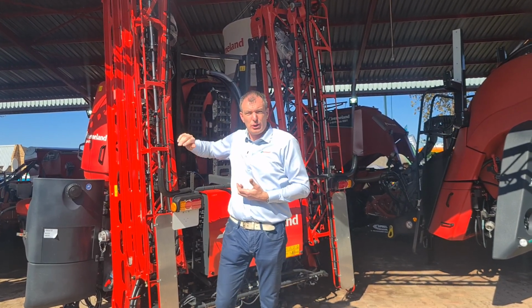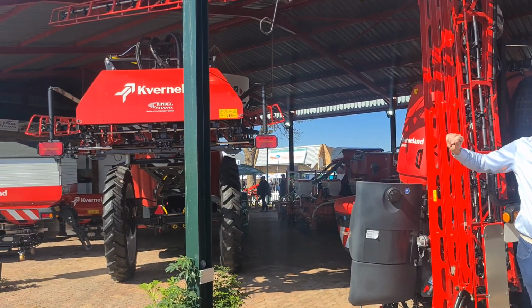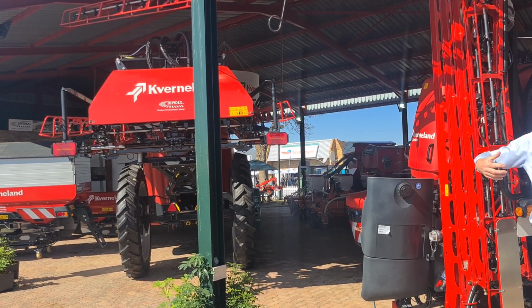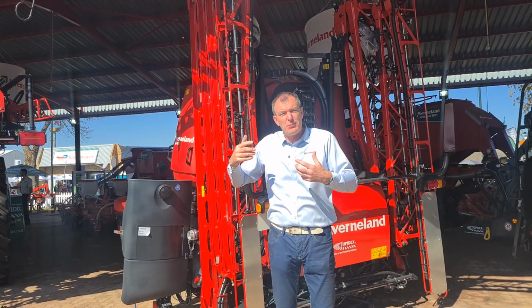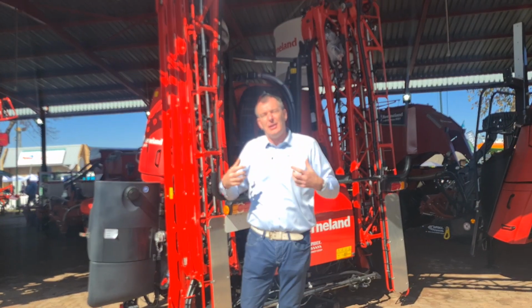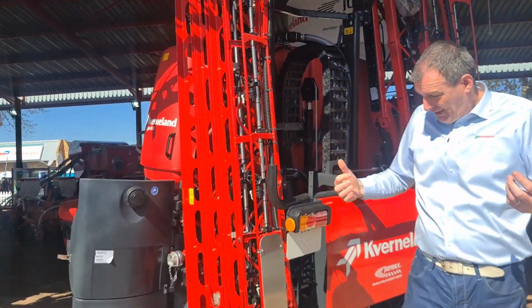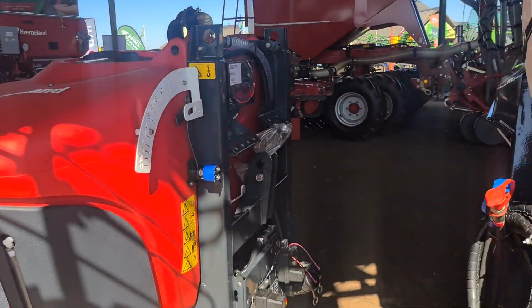So a good machine. The T3, as we have it here, starts at 18 meter on the steel boom till 30 meter working width. If you want to have more, we have a T4, the bigger machine, up to 4600 liters. And if you then want more, we go to the T6, up to 8000 liters. Jeez. Working with up to 40 meters. Well, that would take away a few hectares in an hour. It will, yes.